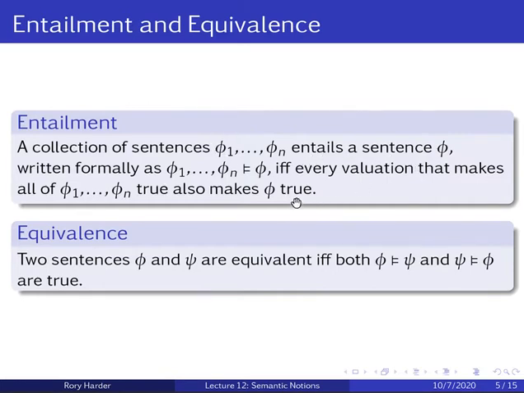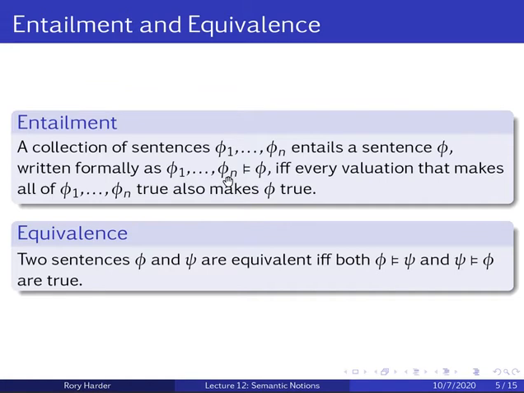Now, the final thing about validity and entailment is that we can write the holding of validity using this fancy mathematical symbol, which is called the double turnstile. So when it is the case that sentences phi1 to phi n do entail phi, we can write them as related with this symbol here. So this formula here means that whenever all of phi1 to phi n are true, phi is true as well.